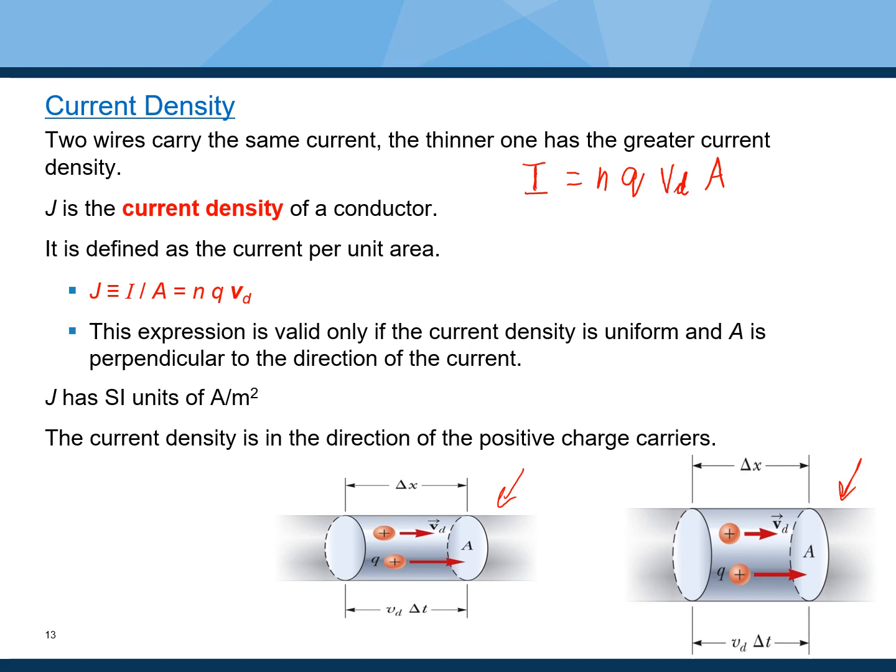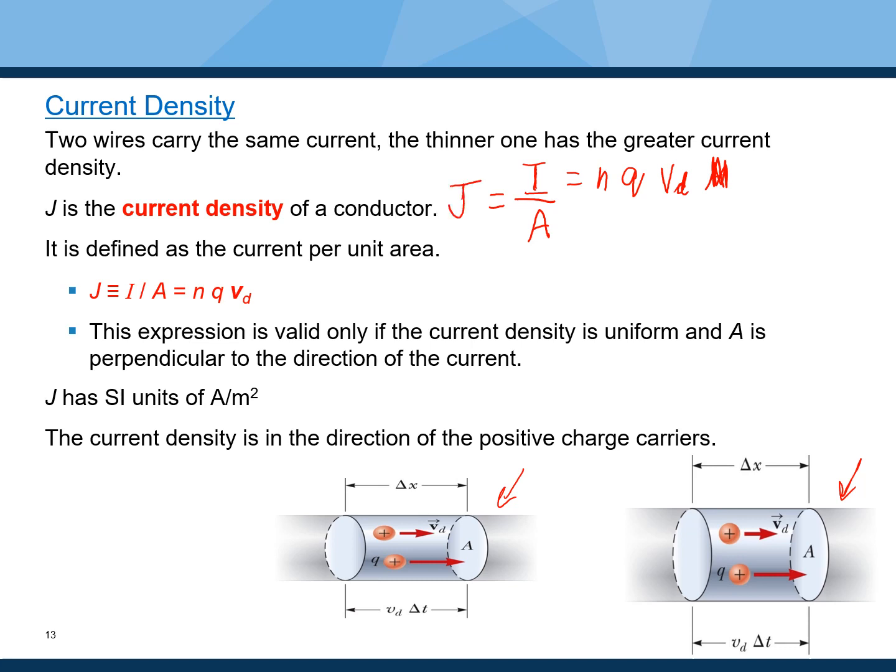It's just specifically set for each different material. The charge of the charge carriers is specifically set. The drift velocity we have shown is proportional to the externally impressed electric field, but notice that the area A depends on the geometry of the wire. So we can actually go ahead and divide out by the area A to obtain the current over the cross-sectional area of the wire, and this allows us to obtain something that is independent of the geometry of the wire, and we call this the current density.